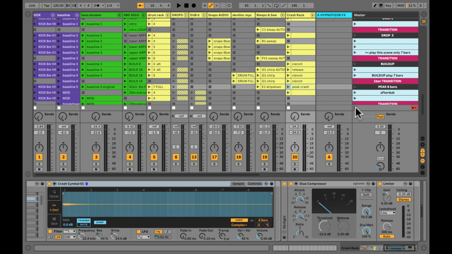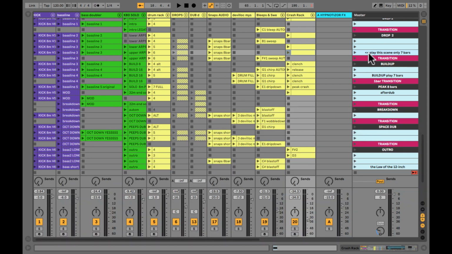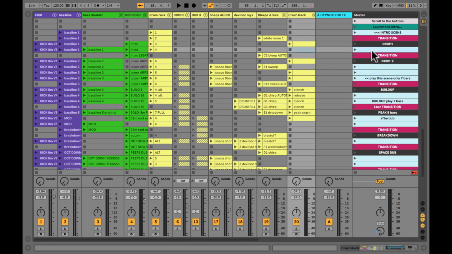But what if you have done the work like we did to build scenes that are organized with sounds that go through a progression, right? A progression that leads you to a peak, and it has breakdowns and you know, all kinds of fun stuff. Well, we can play through these scenes, and in the same way, the audience live will get the experience of hearing the music come out.